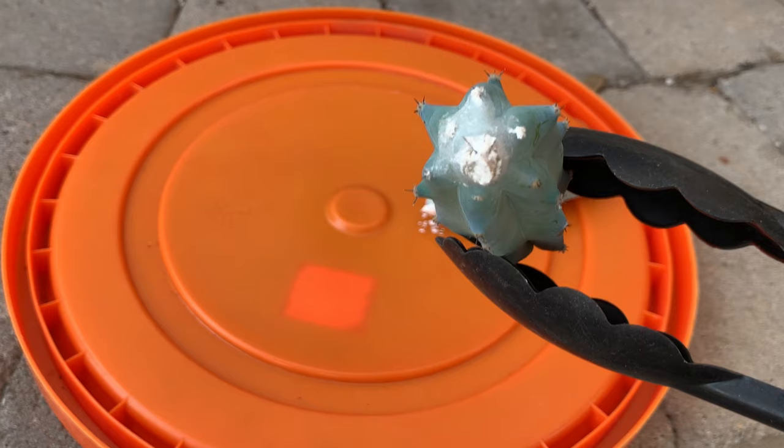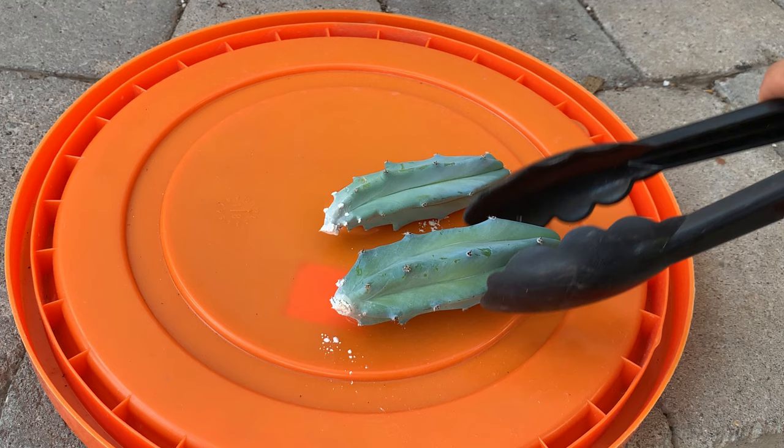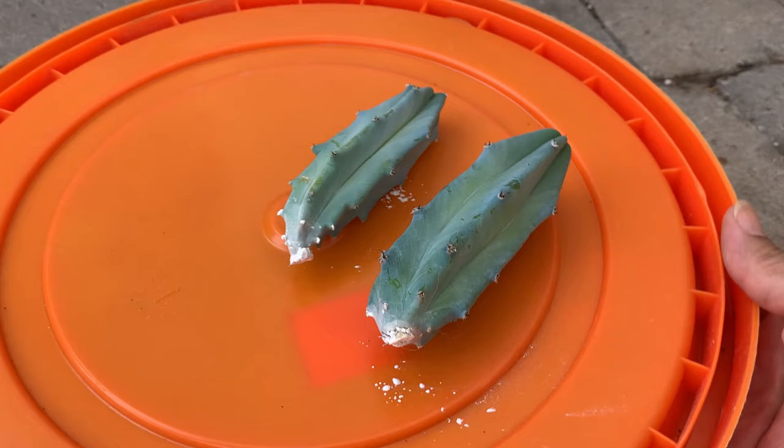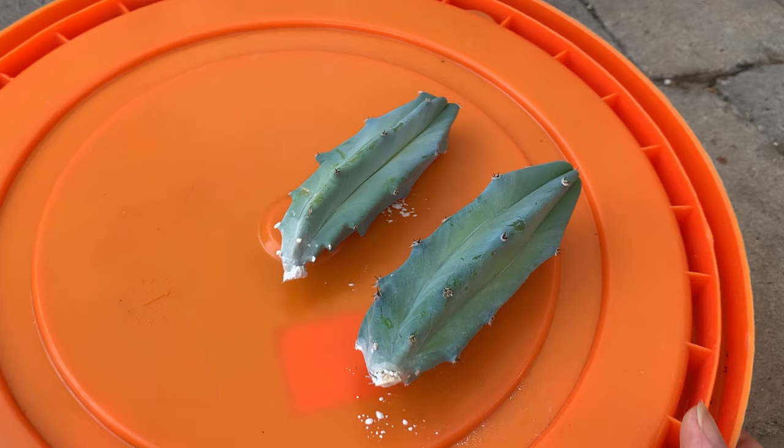There you go, that's enough. So I will leave these two cuttings out for a few days, maybe up to a week, depending on how humid or dry it is in your environment. Just make sure you leave your cuttings in a dry shaded area, away from direct sunlight.